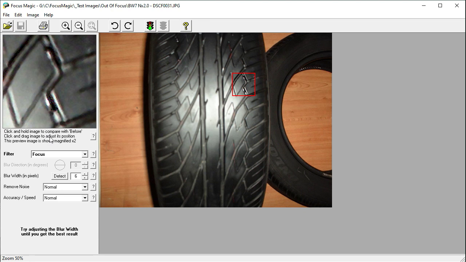So if I hold this, that's version 5, that's version 4, version 5 looks a bit cleaner, and with version 5 we can go a little bit further by selecting the highest accuracy, and you can see it's got rid of some of that rubbish over there. So if I look at it again, that's version 5, version 4, and back to version 5, and you'll see that it's quite a lot cleaner.